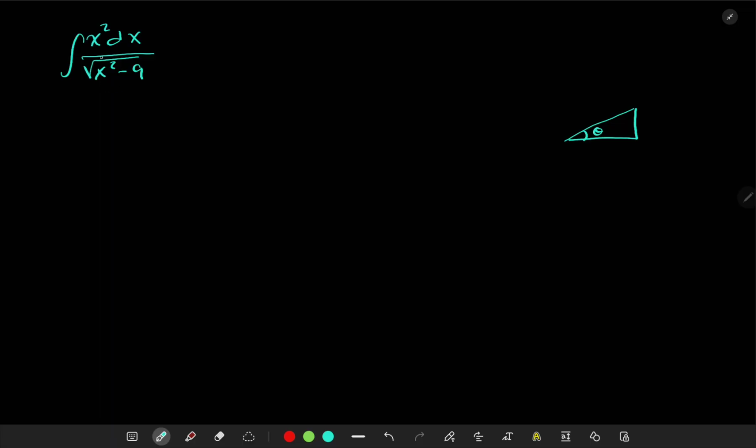Again, so I have the difference of squares. The big guy will be the hypotenuse. So now you're bored of these ones because you know there's going to be a secant. So I'm going to put this as 3 square root of that, and here it gives me the square root of x squared minus 9. So I get that the secant, and we're just going to write x is going to be 3 secant. You know now the drill, because x over 3 is the secant, so I multiply times 3 on both sides. The square root of x squared minus 9 is going to be 3 times the tangent.